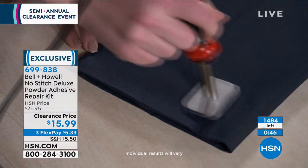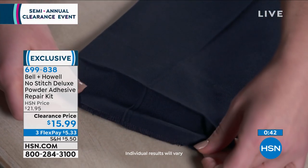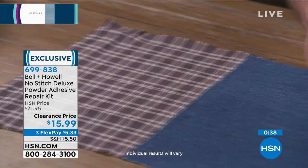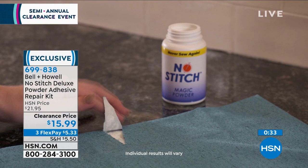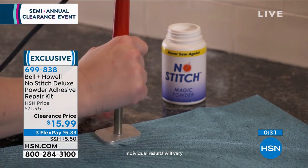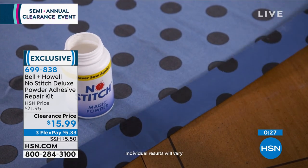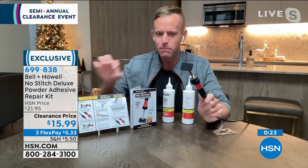I love that you can also use it just as like a little iron, Chad. It's cute. Yeah, the little heat tool, the little wand, the magic wand, as I call it, has a nonstick Teflon coating at the very end. It really is magical. It's not harsh. It comes to the perfect temperature. There's no dial to do. You plug it in, you flip the switch, it goes to the perfect temperature. We have thought of everything at Bell & Howell.